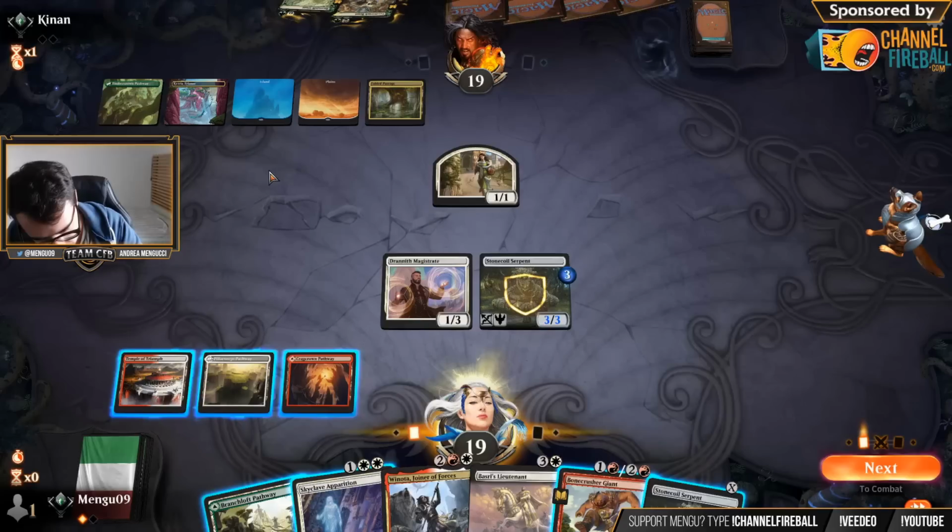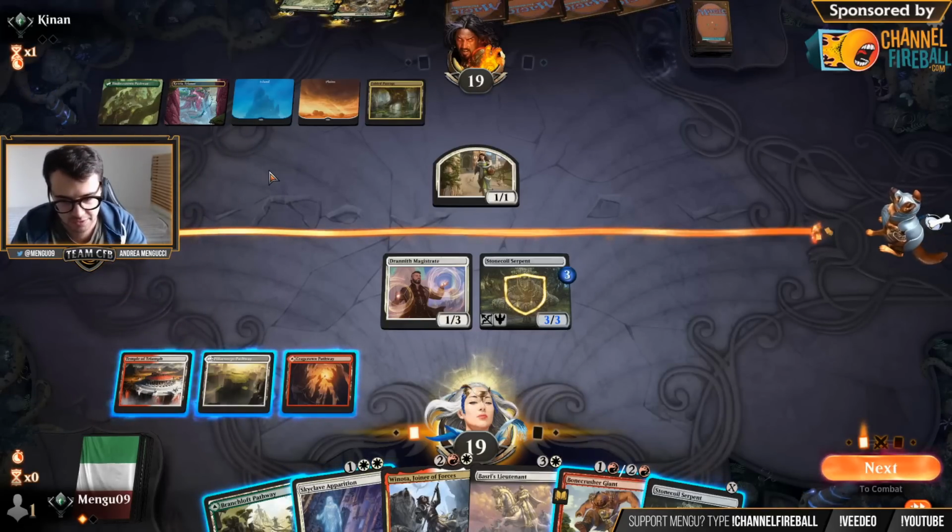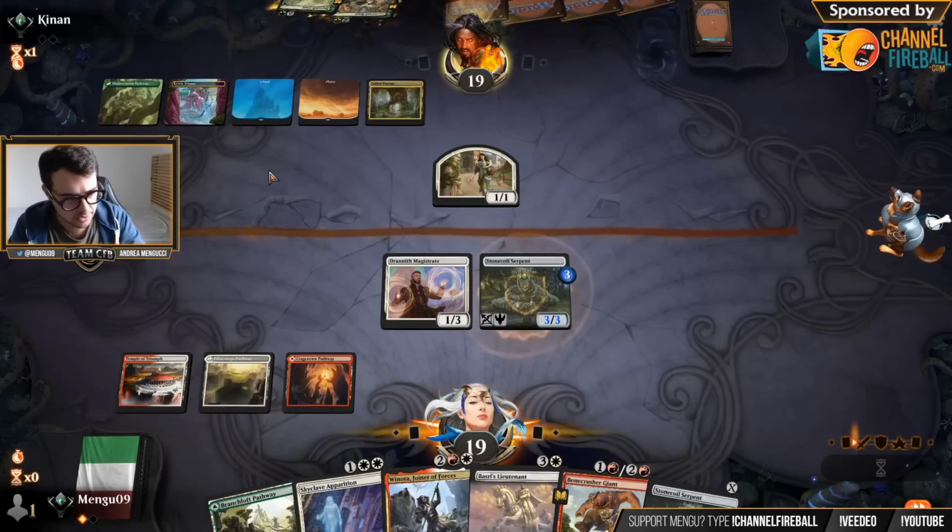Allora, speaking of perfect things, my opponent has mana up. Very suspicious. Very suspicious. I think I'm just gonna sbara with these two only.